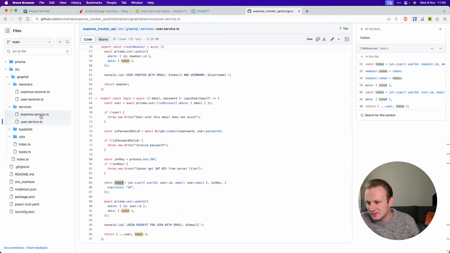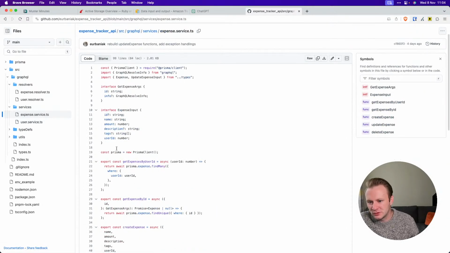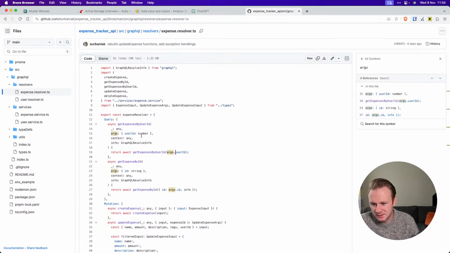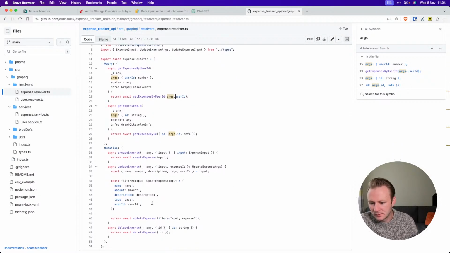And then I guess what you probably want to be able to do is, when you're calling your expense service, so your expense resolver, you're grabbing it from the user ID. So you've got this args user ID. Yeah, so just check.